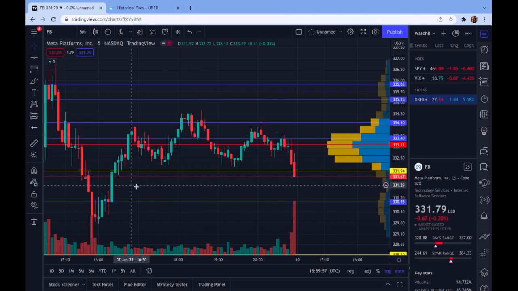And on the flip side, we have longer wicks near support around this 33.5 level, which was a put trigger on the day. So when I see buyers stepping in, it really shows me that they like the price at this level. So I'm not going to go against them either. Same as it would be for sellers on the opposite side playing puts.